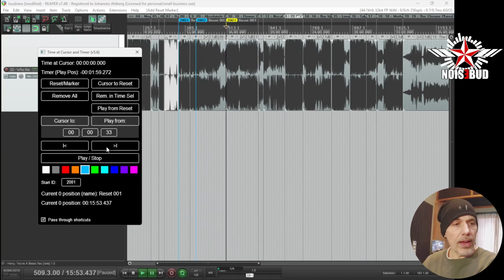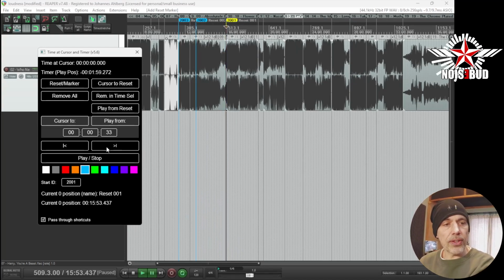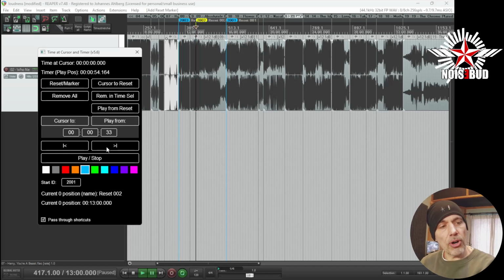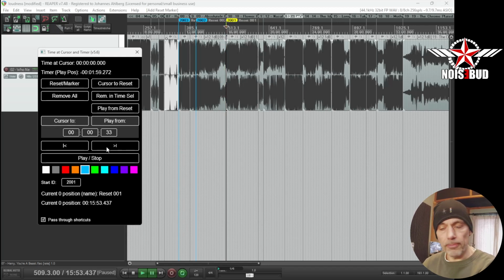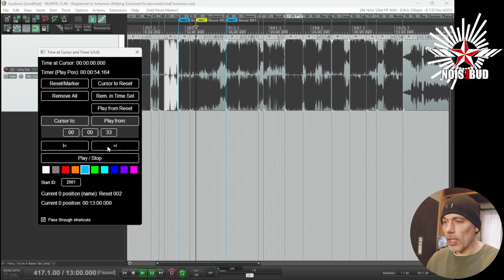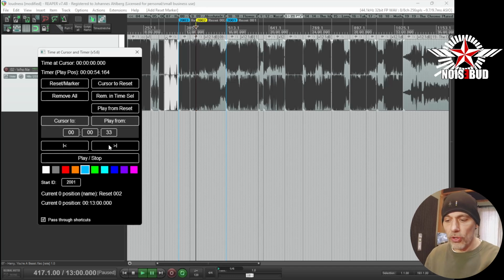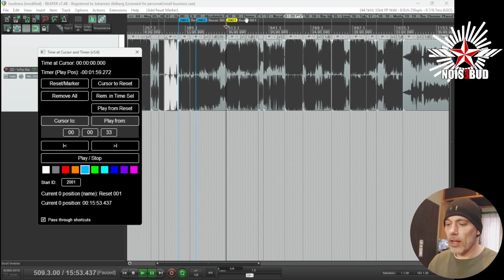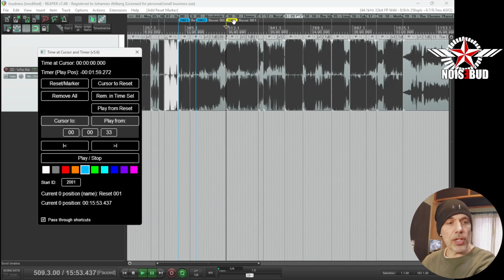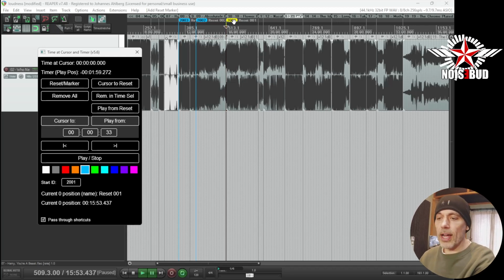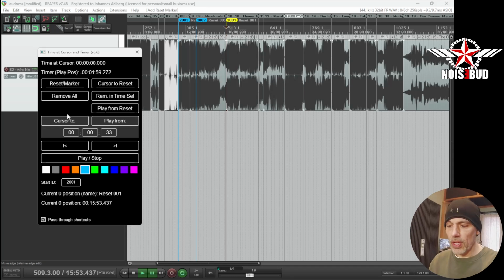So if I jump between these markers that I created, you can see that the marker that's selected is the yellow one. So that's why it's the yellow one. That's a new feature as well. So you can quickly see, all right, that's my position in the track, and what this time shows relative to.